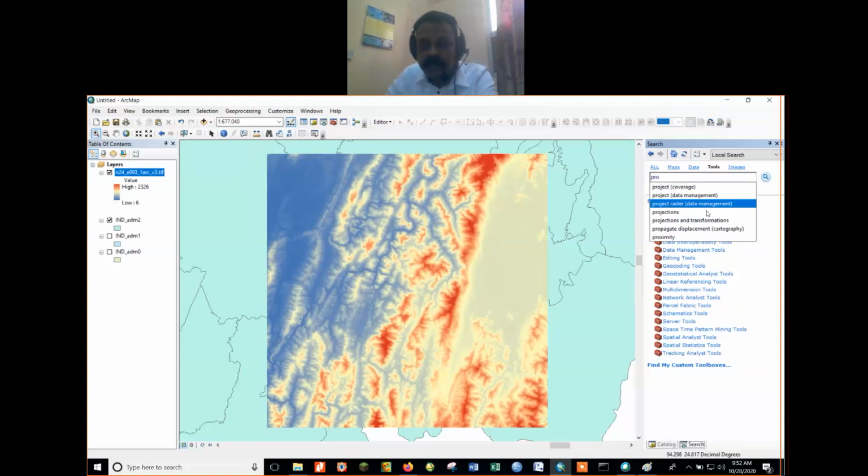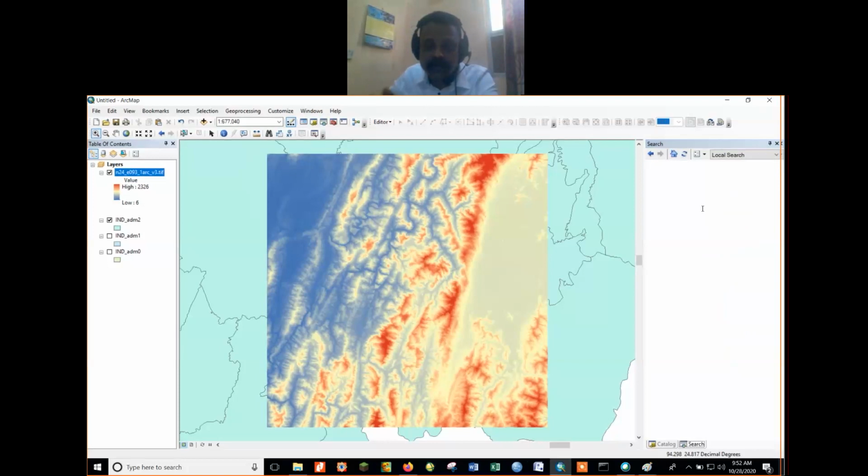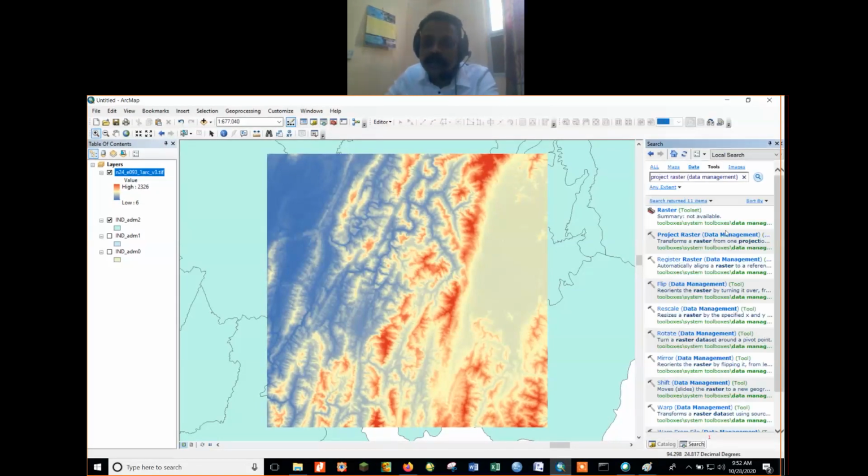Project raster data. So what is reprojection? I will explain it maybe in the next project. Actually, as I said in the beginning, this data set is in a three-dimensional coordinate reference system. That means all the measurements are latitudes or longitudes. So we will have to first project this data onto a two-dimensional surface. Depending on the UTM zone, I am going to reproject it. So this is known as reprojection of the raster data.